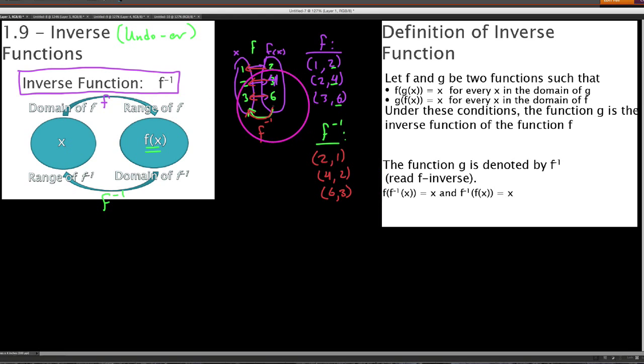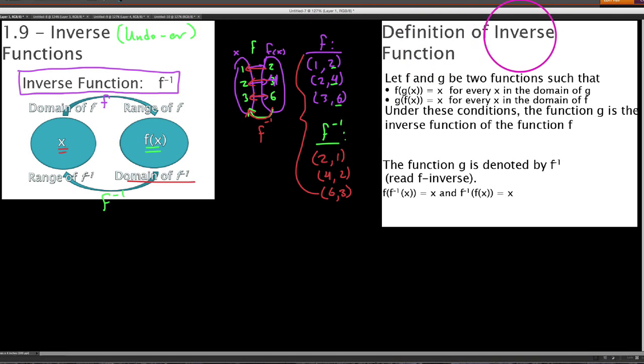Okay. So the idea that I want to start with is essentially this. The domain of f is all these x values over here, and the range would be all these f of x values. Well, when you switch this relationship around, what we're doing is taking the original range values of f and plugging them into f inverse. So these original range values become the domain of f inverse, since we're plugging those into f inverse. And the outputs here, which were the original domain values, actually become the range of f inverse because we are mapping onto those values here. So what I essentially want everybody to notice is this. Inverse functions have domains and ranges that switch, okay? The domain and range just switch on these inverse relations here.